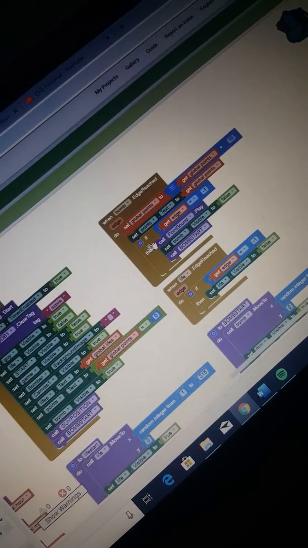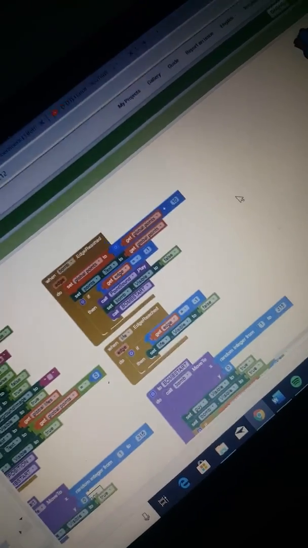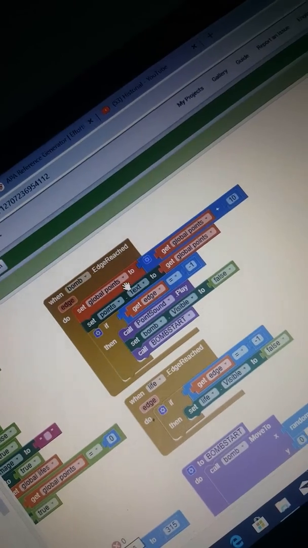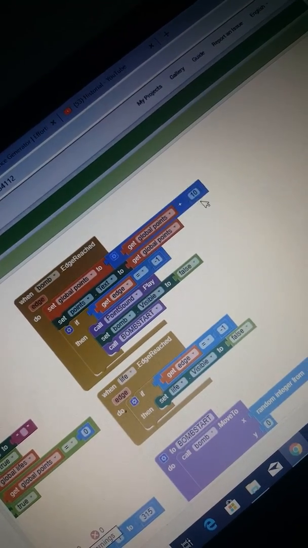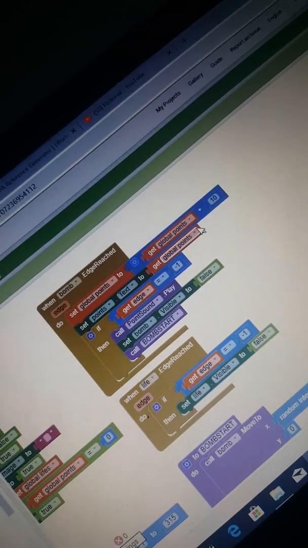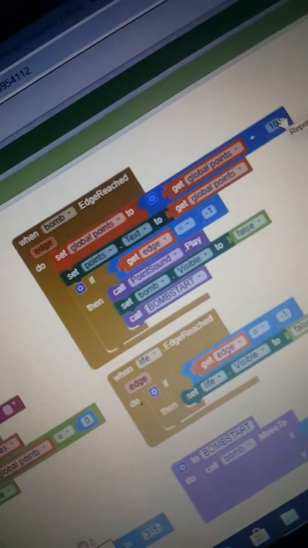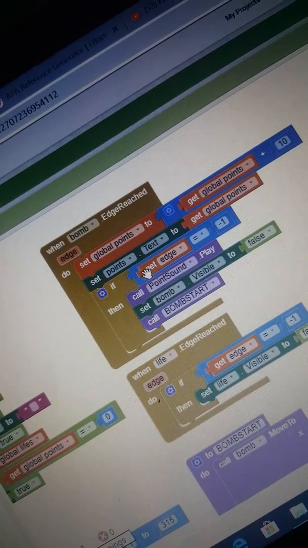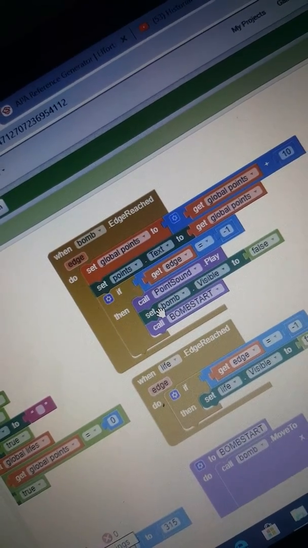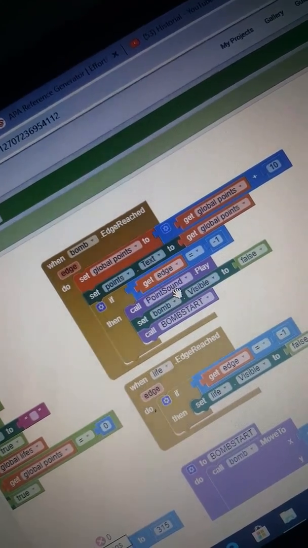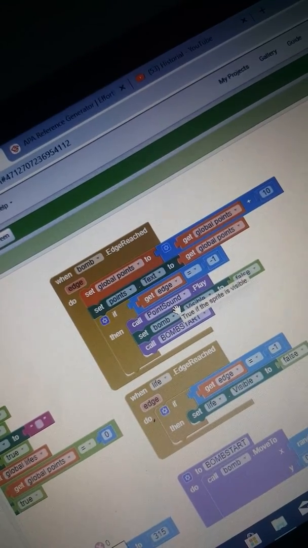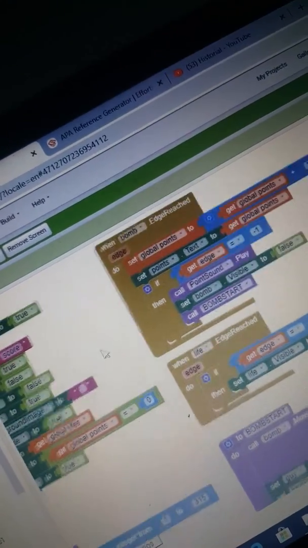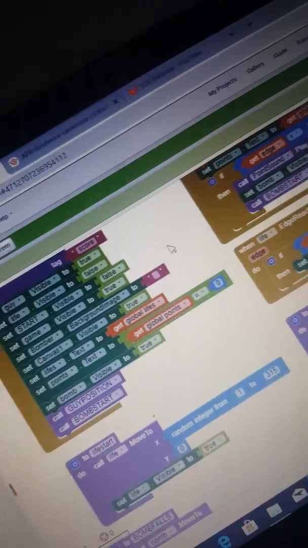Now here is one of the most important parts, because it's what makes you count points. When bomb reach, set global points to get global points plus 10, because it means that you have dodged the bomb, and it has collided with the edge. That's why if get edge equal to -1, you call the sound point, so it tells you that you got a point, and you call bomb start again, so all this procedure starts again.